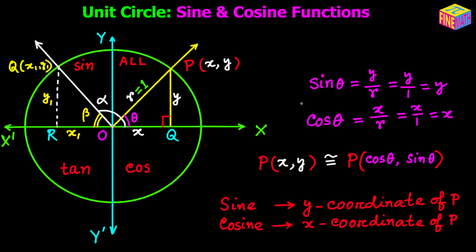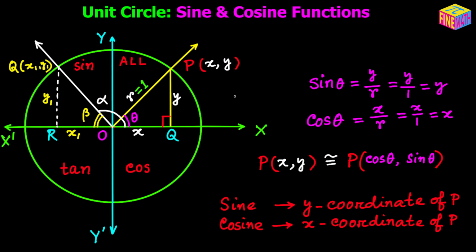The way these two functions have been defined, the sign of the coordinates of the point P will dictate the sign, meaning whether it's positive or negative, of the sine function and the cosine function. So every time you have to find the sine or cosine of an angle, all you need to do is first understand in which quadrant it is, then draw a quick little picture, and then you can easily find the value of sine and cosine in that quadrant, right?